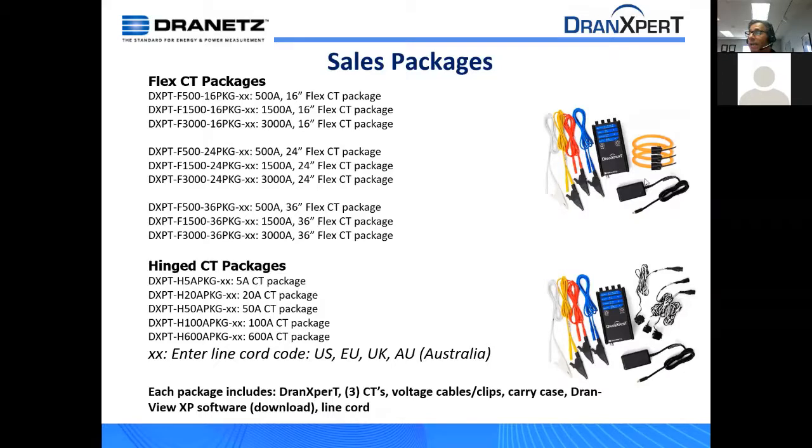So you can see here's the power supply that I'm circling here, and there'll be a line cord that comes off of here, and that's what I'm referring to. So when you speak to our international partners, they will help you choose the appropriate line cord. So again, you would order this exact part number -US or EU or UK or AU, okay?